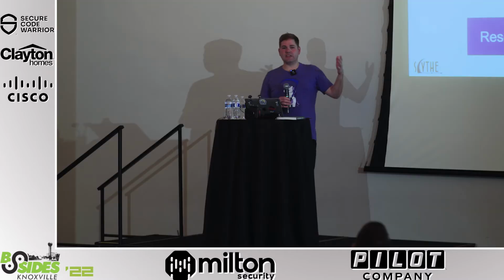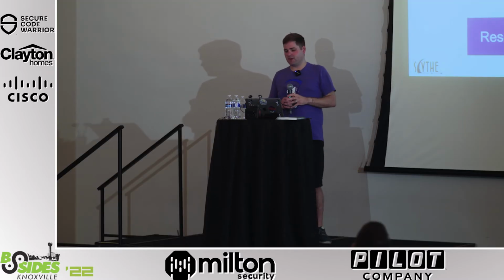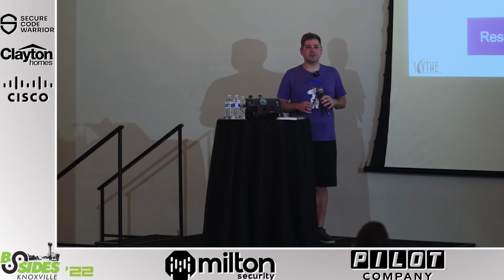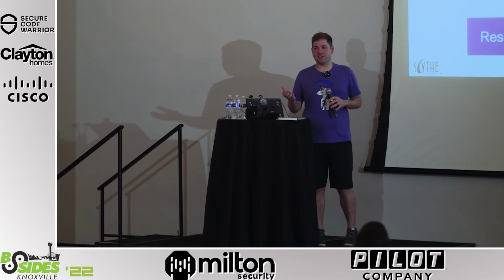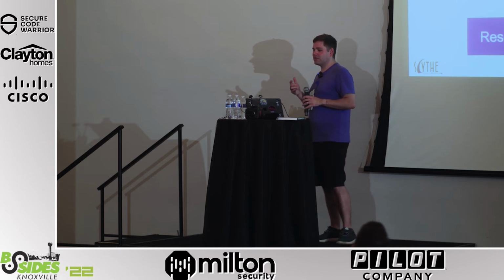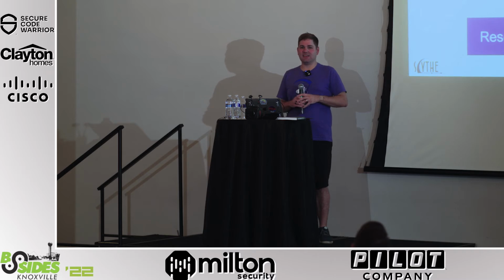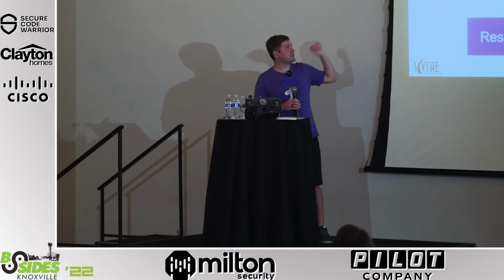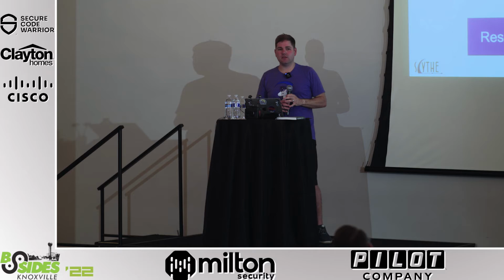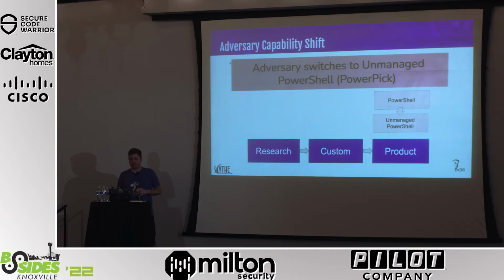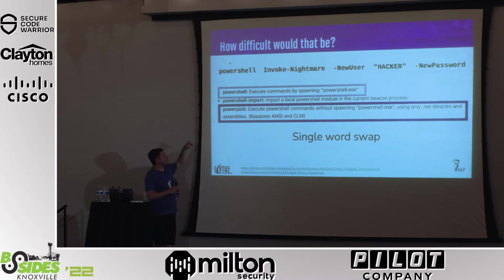Now, there have been better detections that have come around PowerShell, but there have been other research techniques built into products that people aren't as aware of, and that's unmanaged PowerShell. It's PowerShell without executing PowerShell.exe. You call the DLL directly, and this requires a different set of detections. This is really key: an adversary can switch from PowerShell to unmanaged PowerShell, and previous detections could be useless. So you need a way to do that. Now, the question might be, how difficult would that be for adversaries?